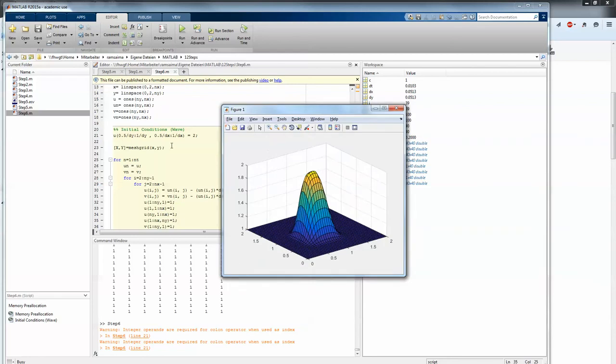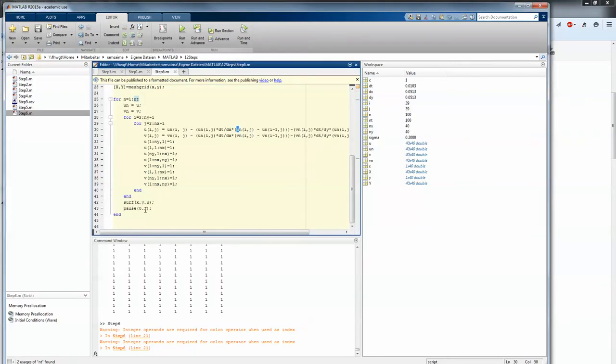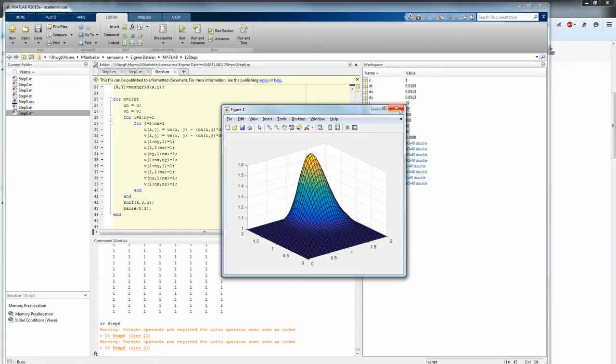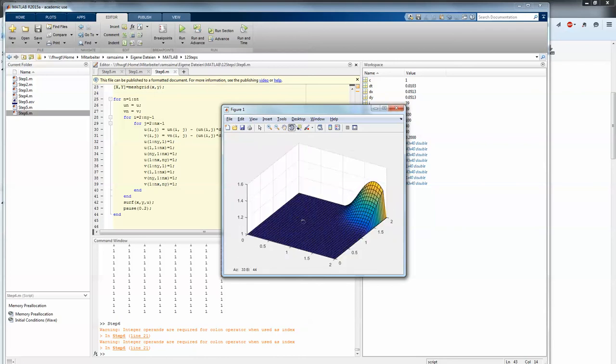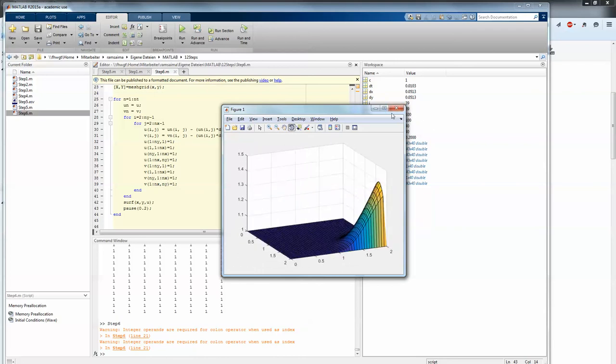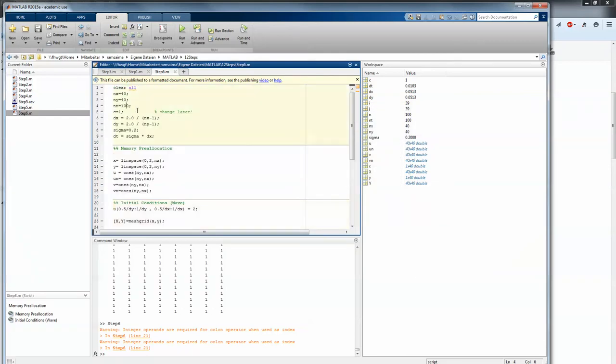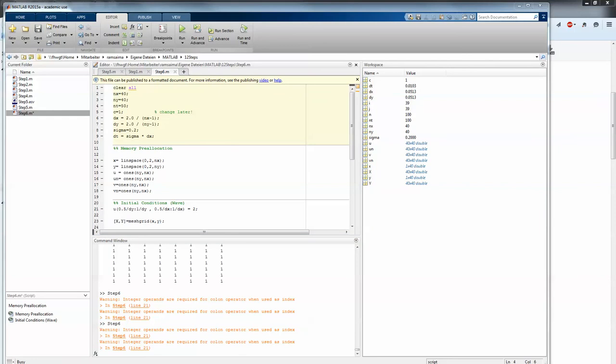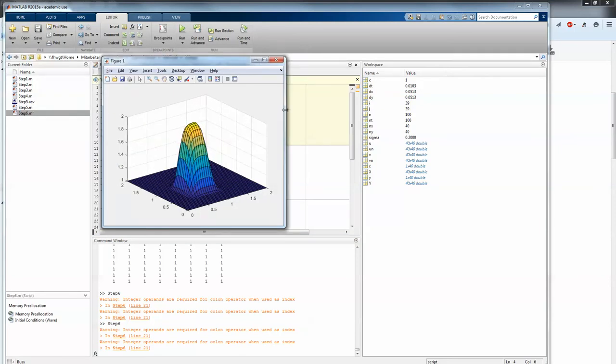So here I'm a little bit too slow, maybe increase the pause. Well, you can see the shape in here and what it does. I'll reduce the number of time steps a bit in order to just not travel to the far end of it. Now you see the change in shape and the translation of the wave according to the equations named in step 4.